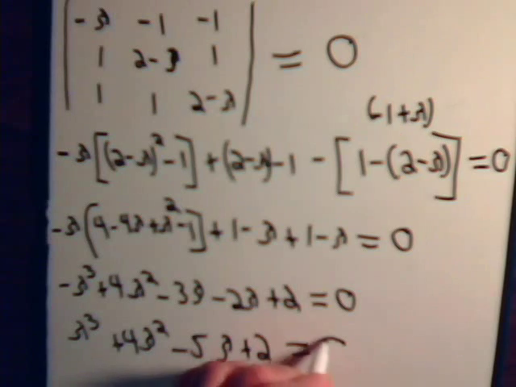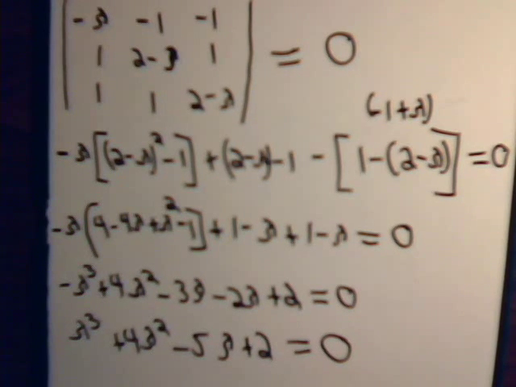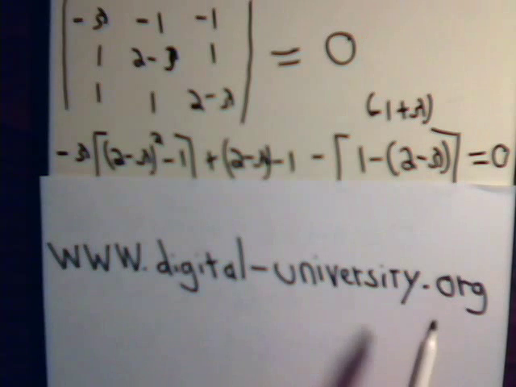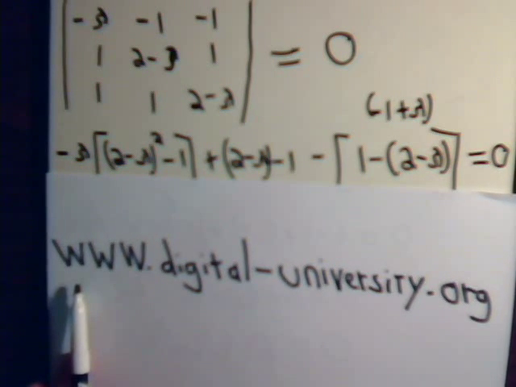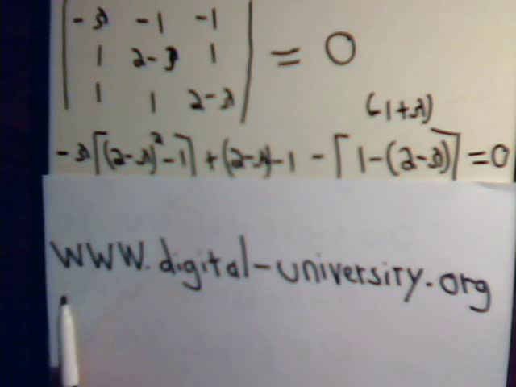So our characteristic polynomial is a cubic one, and we can find the roots for cubic polynomials using synthetic division. We won't go through the whole process in this video, but if you're unfamiliar with that, go to the website and then the calculus playlist, open that up and scroll down, and you'll see a whole section where we solve problems using synthetic division.